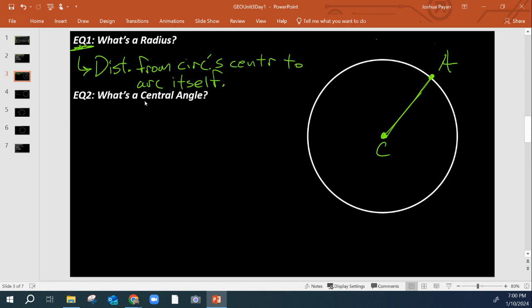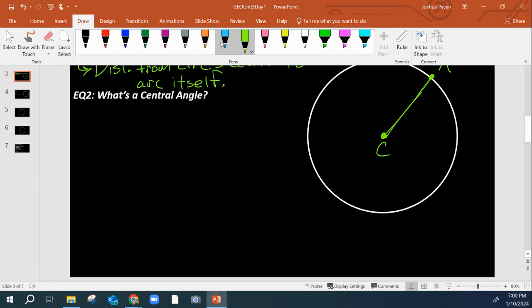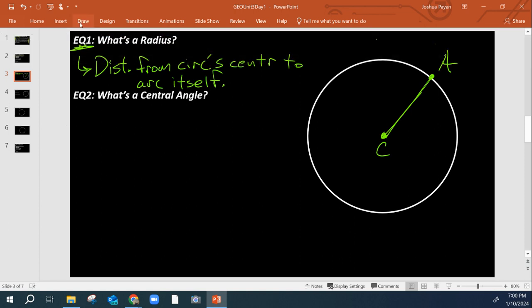So in the do now, you drew a 4 centimeter radius circle, right? And every single point on this 360-degree arc was the exact same distance from this center of the circle, right? So that said, it doesn't matter where I put a point on this 360-degree arc, it's always going to be the same distance equal to the radius of the circle.